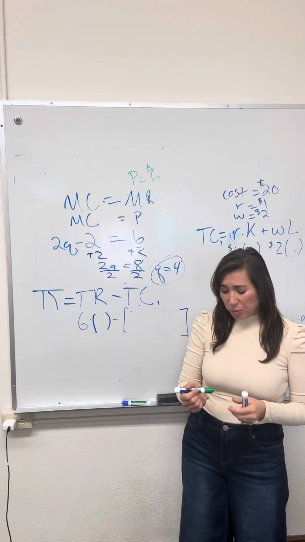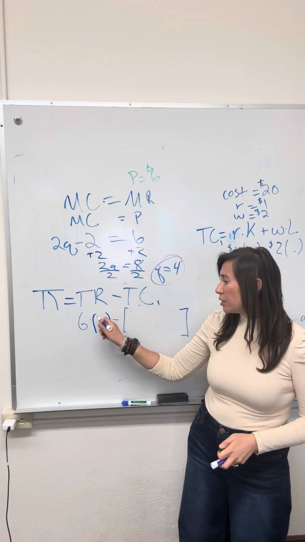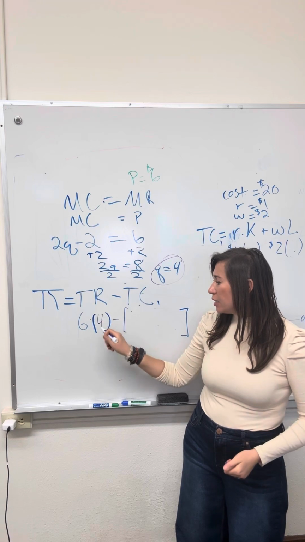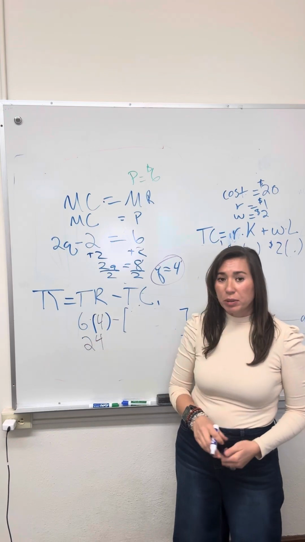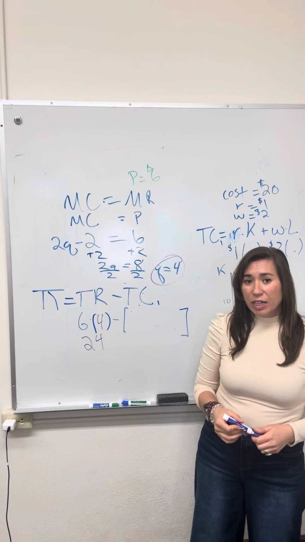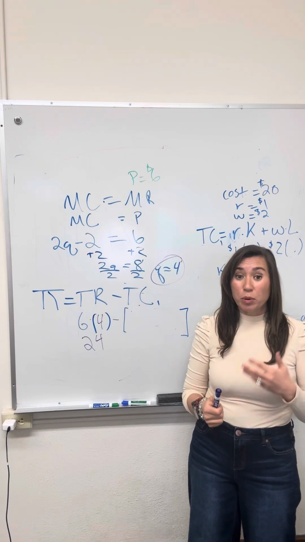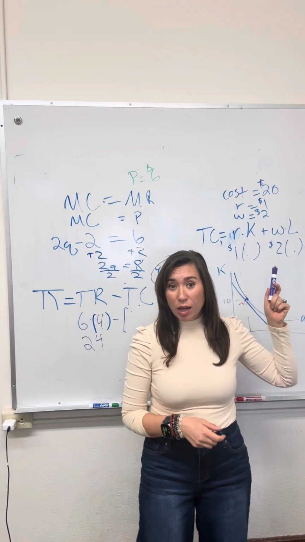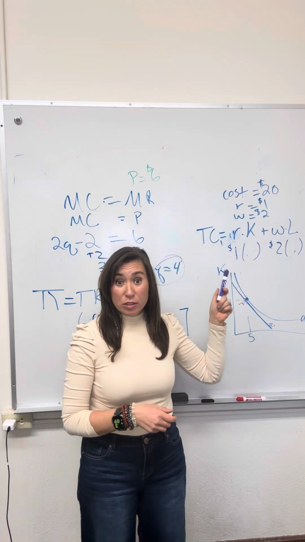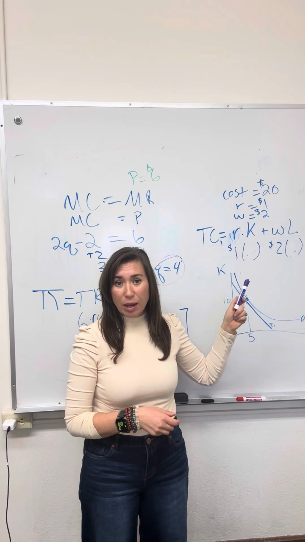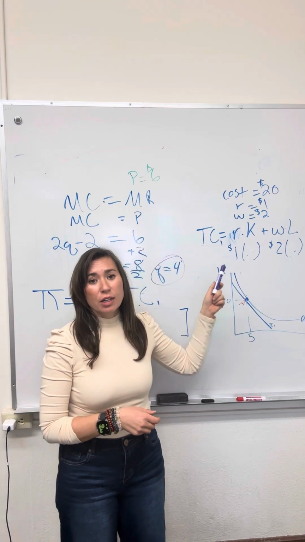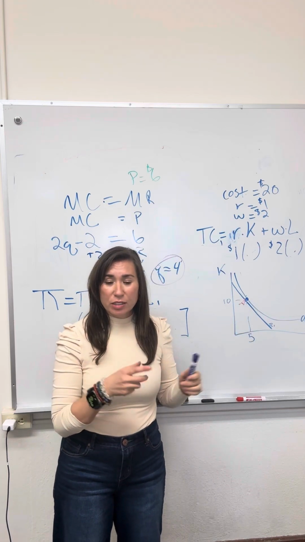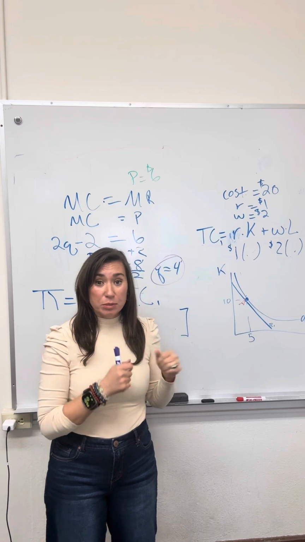So our price in the marketplace was $6, and we decided we were going to produce 4 units. So I take 6 times 4, and I get a total revenue in the marketplace of $24. Now, to calculate total costs, I need to consider both fixed costs and variable costs. And here, we understand that total cost is just fixed costs, or the rental rate of capital times the amount of capital, plus the wage rate times the number of laborers I use. So again, just breaking fixed costs and variable costs into 2, adding them together.